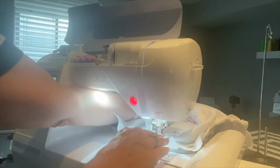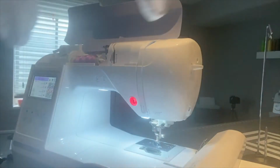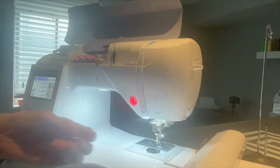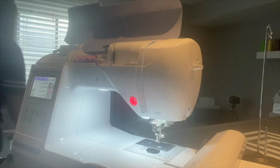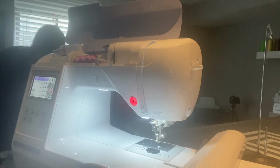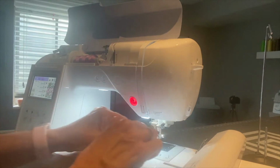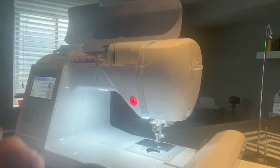So I have to change my bobbin. And since you guys are here, I can show you how to do that. As you can see, this bobbin is dead. So we just take this off, pull the bobbin out. I buy pre-wound bobbins because they are way easier than me trying to wind a bunch of bobbins. Nobody's got time for that. And then you just follow the little path, pull it out a little bit, cut it, put it back in, and we are ready to go. While I have this out, I'm going to go ahead and cut these jump stitches real quick.